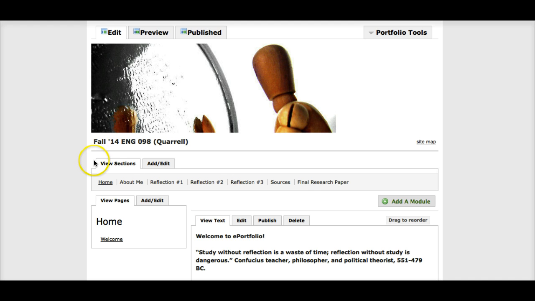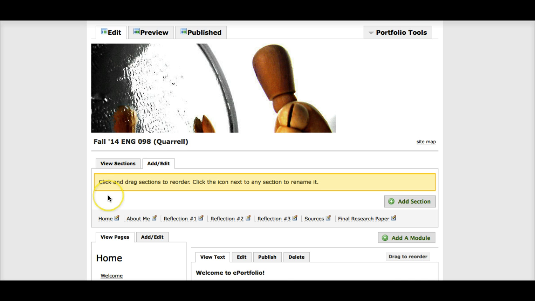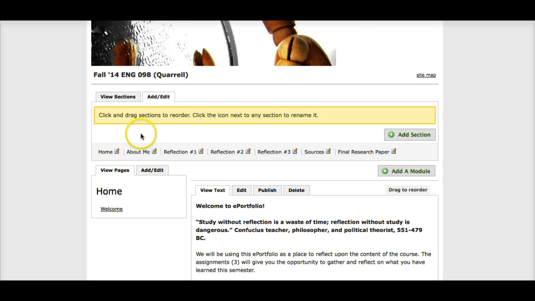Okay, so the first place you go to change these tabs is to the Add Edit. Now, when you click Add Edit, as I will here, something should happen eventually. There we go. I already have this loaded in, but we'll just imagine for a second that I don't. You'll see here, add a section, and that's what you're going to be doing. So you click Add Edit. When this opens, you hit Add a Section.